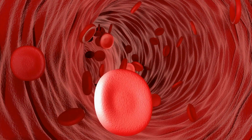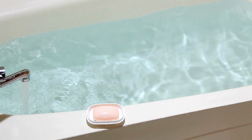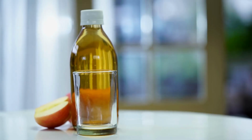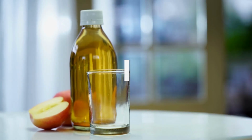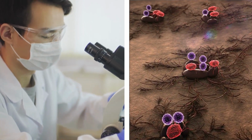This measure will not only help me keep Candida at bay, but also be effective in reducing blood sugar spikes that occur with meals. On the other hand, we have topical application, so we can also dilute the apple cider vinegar in water and apply it to the affected area with a cotton ball. And if I frequently suffer from candidiasis in the private parts, sitz baths will be a good option, as adding a few cups of apple cider vinegar to a warm water bath has been shown to help reduce the frequency of vulvovaginal candidiasis.